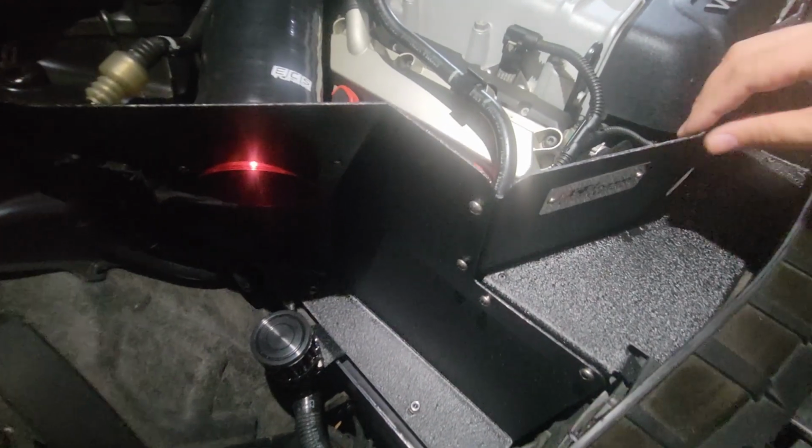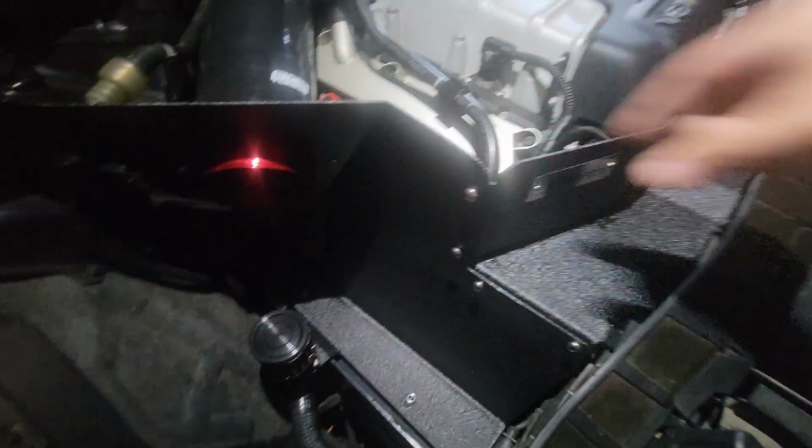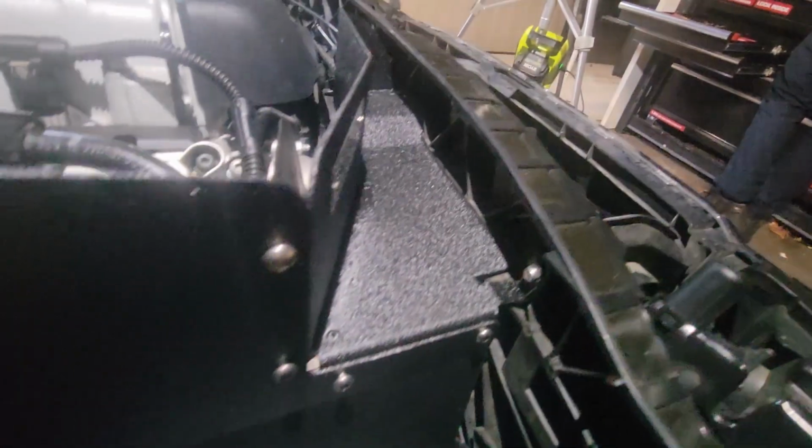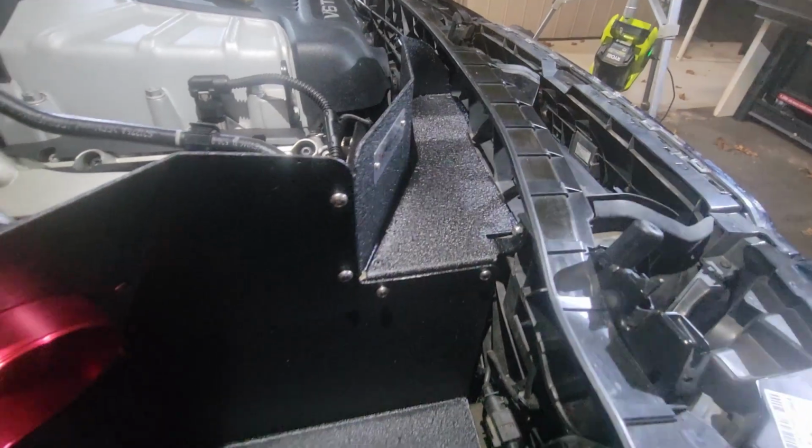And this stays with a little bit of space here? No, I'm not done yet. I'm just tightening everything by hand first, then I'm tightening everything. Just get a close up of everything, right?